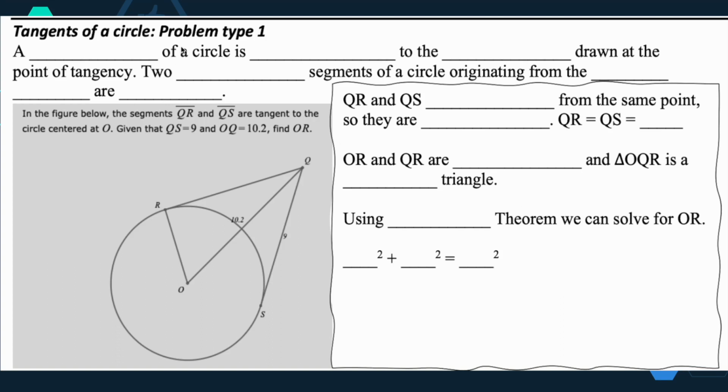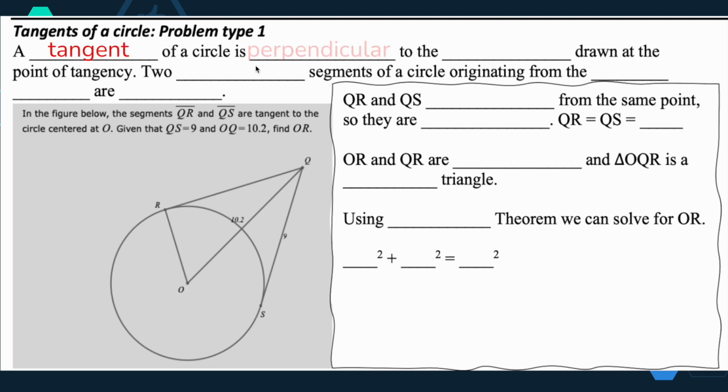All right, in this video, we're going to look at tangents of a circle. Before I get into it, just in case you didn't remember what a tangent was, a tangent is a line that's going to come across a circle at only one point. So it just touches the circle and would keep going. It doesn't actually enter the circle. It just touches it at one spot.